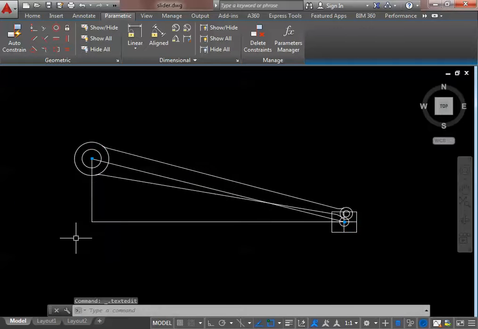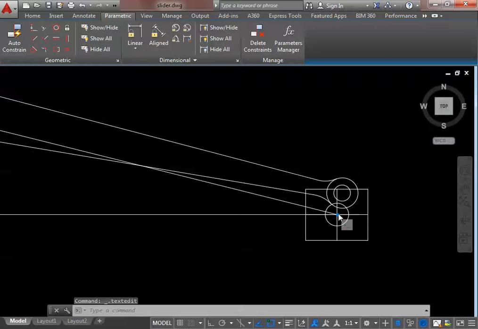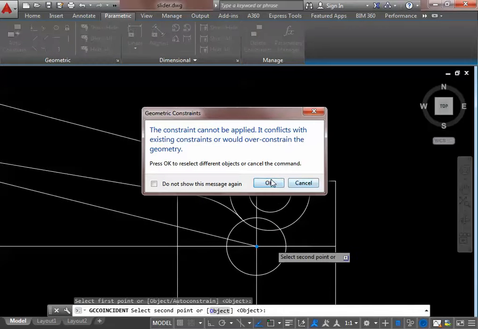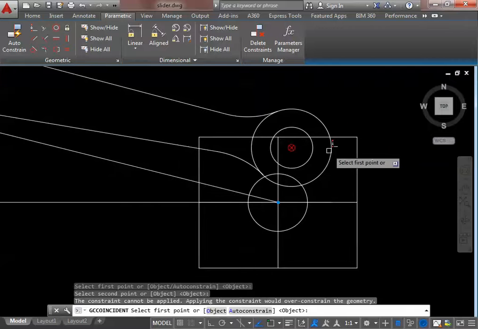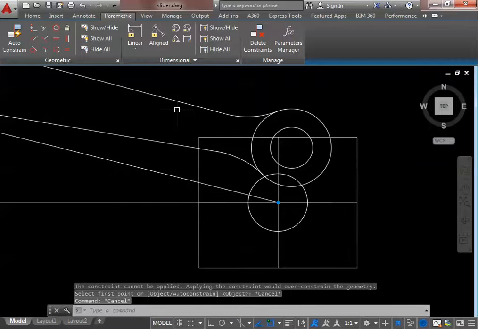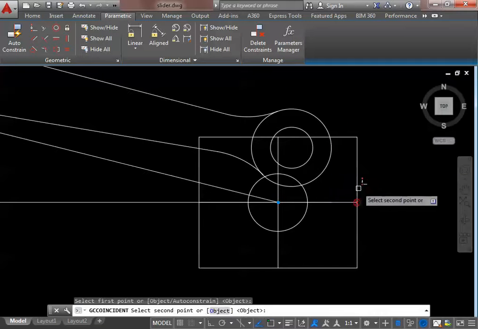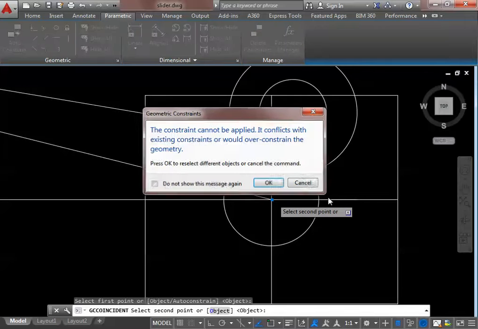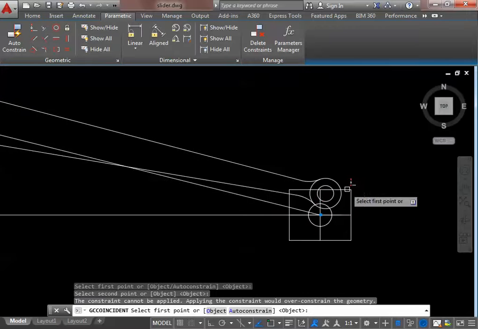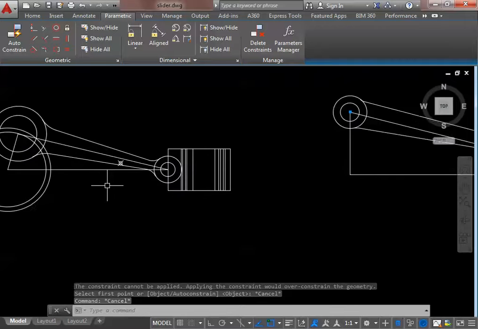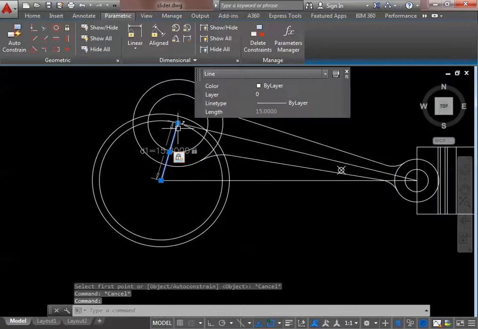Let us have this to be 90. Here it slipped away, right? It slips because the relation is not given. Again give here, center of this should be exactly center of this. This is going to be over constrained somewhere. The concept cannot be, it conflicts with existing. So additionally it is having some concept. Block, maybe it has taken that. So in that sense it will exactly move something like this.